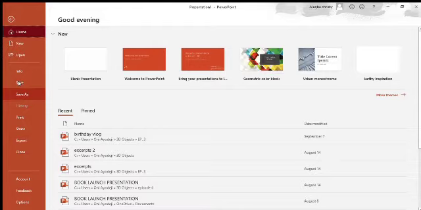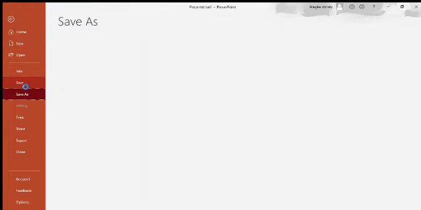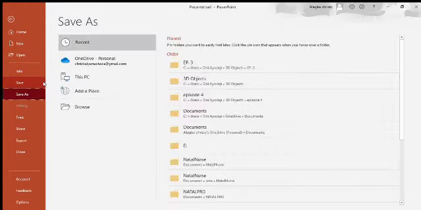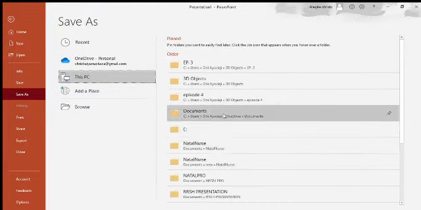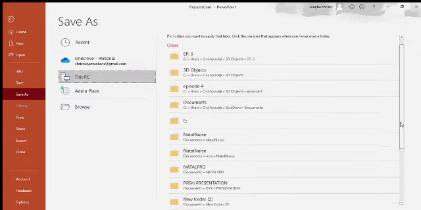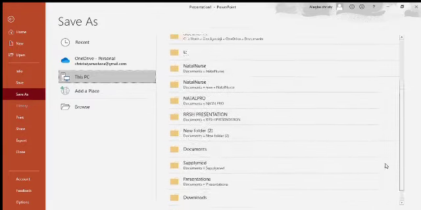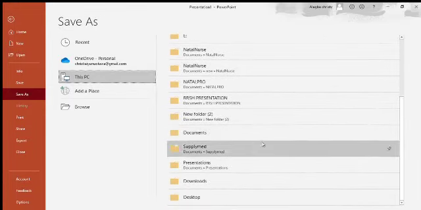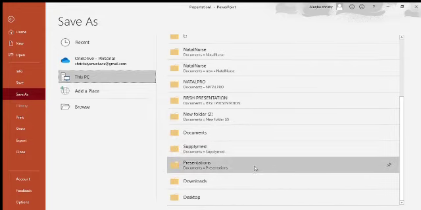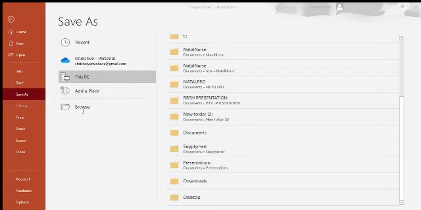Lest I forget, you have to save your work. This is something we often forget to do, and it costs us everything. So you have to save your work, because the laptop can go off anytime. The laptop could decide to hang and the whole program will just shut down, and then you lose your work. So it's best for you to save, so that if at all anything happens, you still have your work as a backup. So that's the essence of saving your documents. So right now I'm trying to save, then we'll move on.